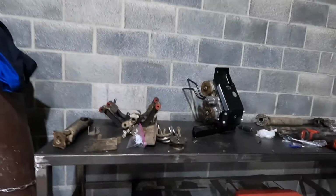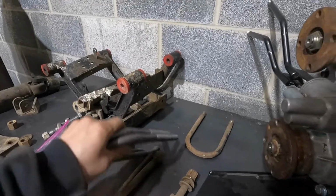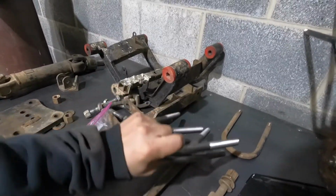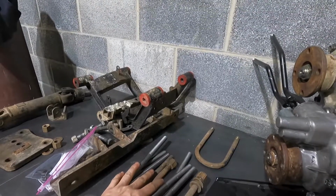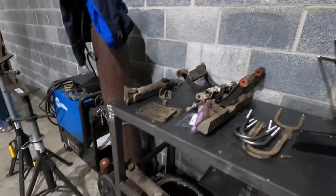I have to run down to my other garage and pull some flanges off the transfer case. So instead of doing that, I'm just going to start putting the front axle housing in and getting it bolted up. I did get new U-bolts for it. I had the place make them where I get my U-bolts made for my YJ kits. I do have to run down to my garage and get the new nuts because they were out of nuts, so I have to use ones off my other U-bolts. So I might as well go down to my other garage while I'm down that way and pull the flanges off the transfer case. That thing went together pretty easy, which is awesome.